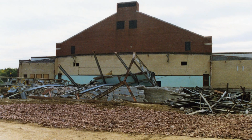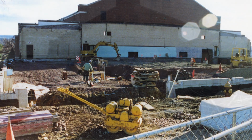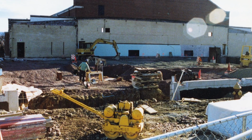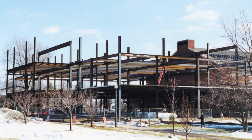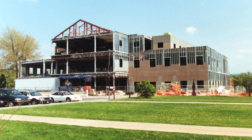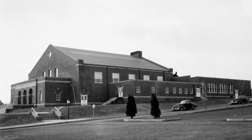What was needed on campus was more classrooms and lecture halls, so in fall of 1999, the university began to renovate Centennial Gymnasium. The whole north end of the building was taken off and reconstructed. They decided that since the alumni had such an attachment to the building, that they would leave the side that faces 2nd Street untouched.